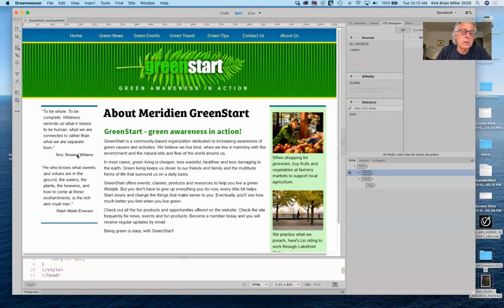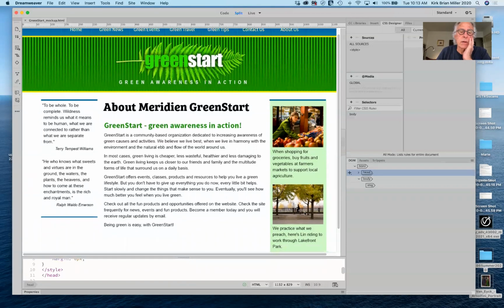The asides to the left and to the right usually offer ancillary information that is relevant to the main content, but it isn't as critical, and that's why it's to the side. You'll notice in this particular example that we have quotes to the left, which is good, like the one down here from Ralph Waldo Emerson. And then to the right, a little bit of extra information about shopping and locations of stuff and things like that. So they sort of enhance or embellish what's in the main content here.